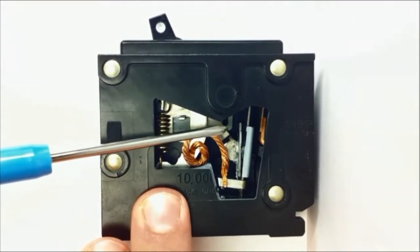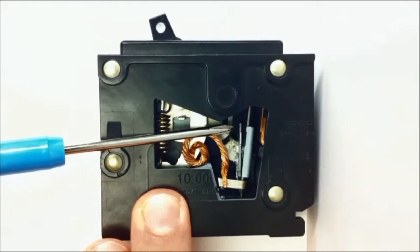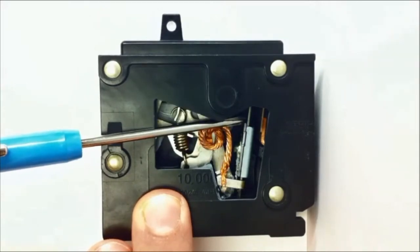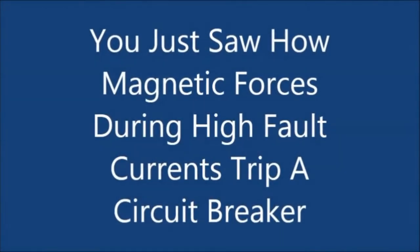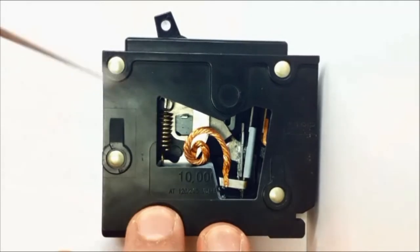So that's the benefit of this. I'm going to push that lever in. And when I push it in, it will drop that lever, boom. Okay, and we just saw that, and this is actually probably a much nicer video than what I was doing over here on my little Mobi Cam 1. Now the magnetic, that was the magnetic. Now I'm going to do the thermal. And remember, the thermal is a bimetal, and that's going to bend. Now watch, I'm going to do the same thing.